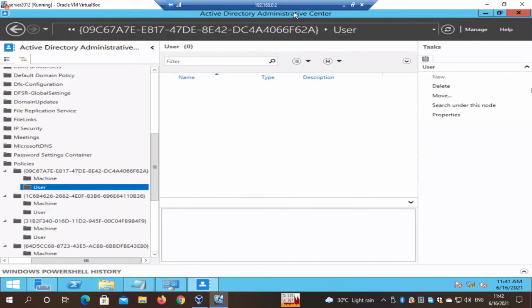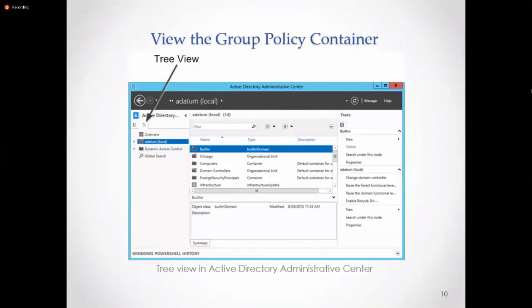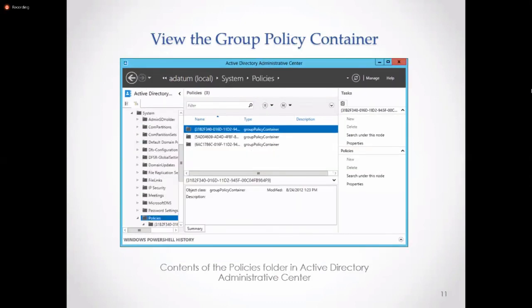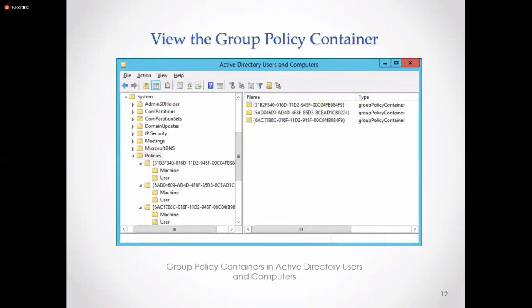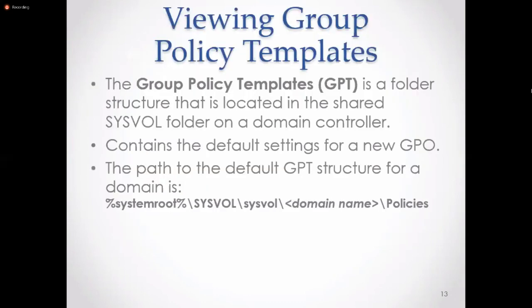You can't actually see the name there, so it should be easy to use the group policy editor to edit the group policies and everything. This group policy template is a folder located in the sysvol folder on the domain controller.